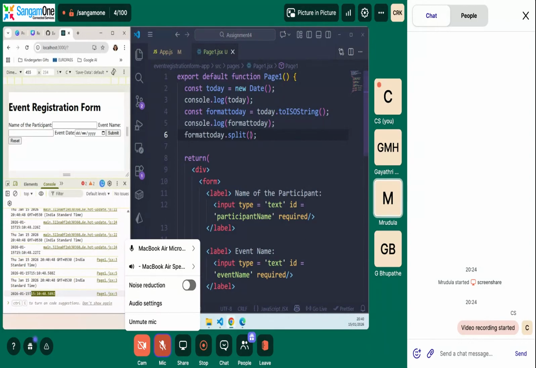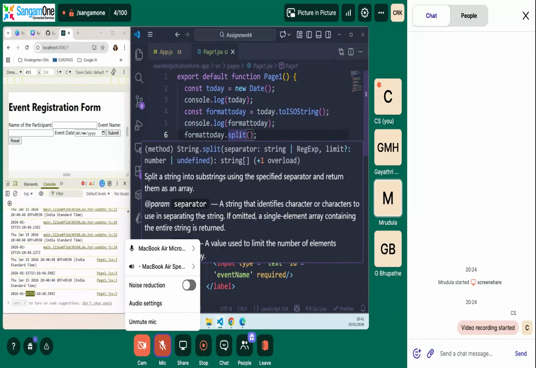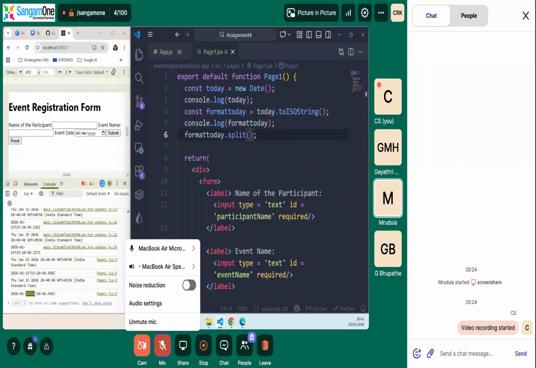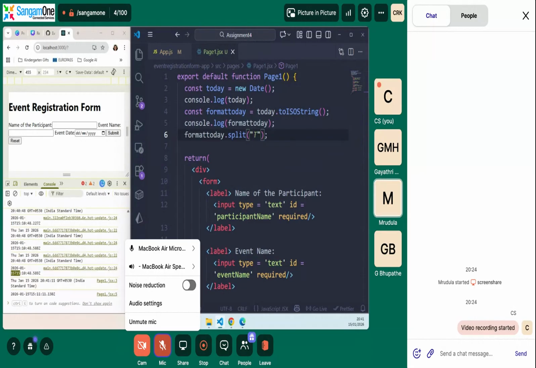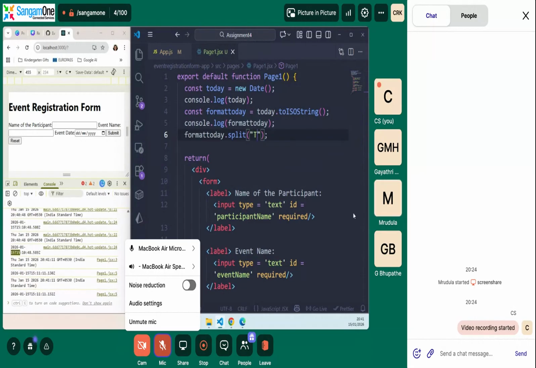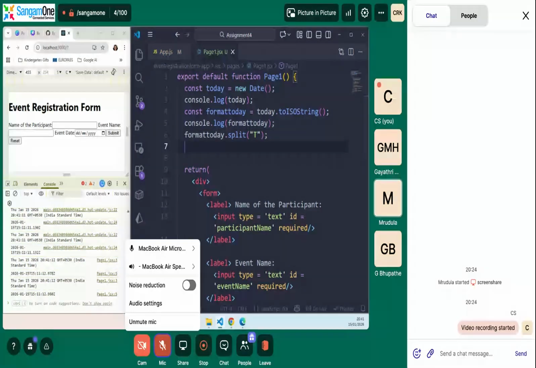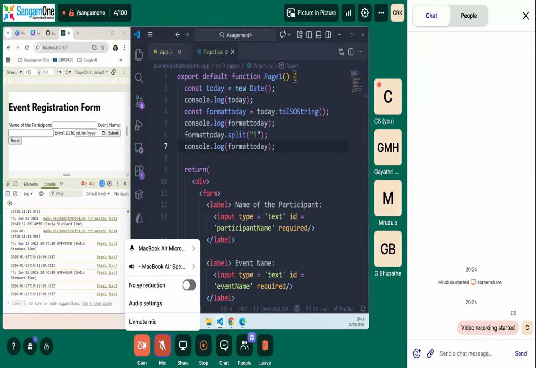So we are going to use T as our splitting parameter, the separator. In this case, T is our separator, and we are going to add T, and then we will try to console log this one. Let us see if it works.